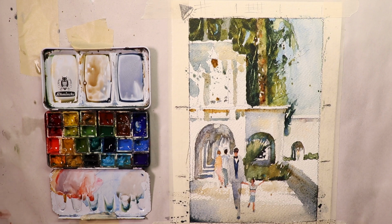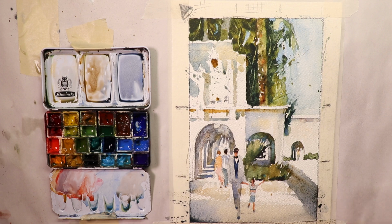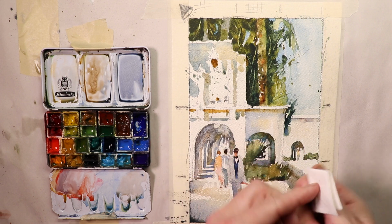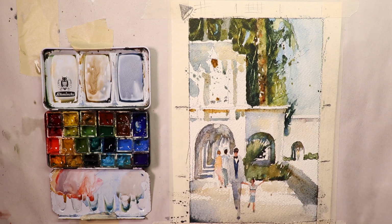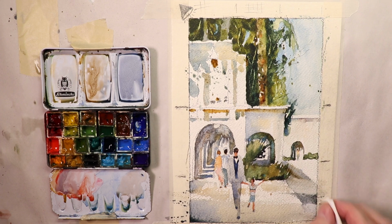And then if you want, if you see a situation where you can maybe add an interesting little bit of light, you can peel a piece of paper towel and fold it up like this. And then maybe you can add a bit of light here and lift up like that. And then maybe over here too. So I take my paper towel and just fold it into like a square. And then maybe I can just take this like this, so there's like a shadow running across the picture like that, a beam of light. So the beam of light comes across this way and it lifts up and makes the road a little bit lighter there. So you can add those little extra things into your painting if you like.